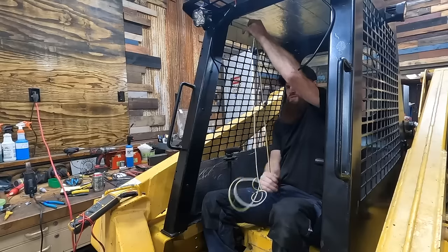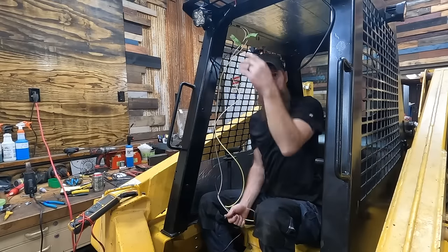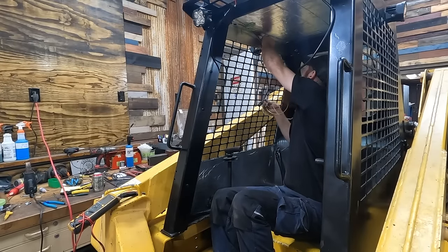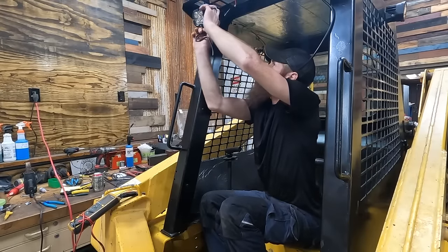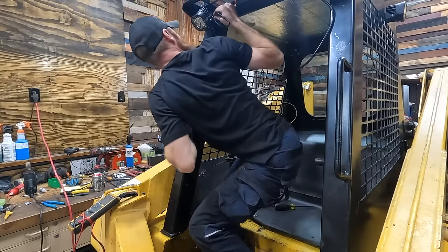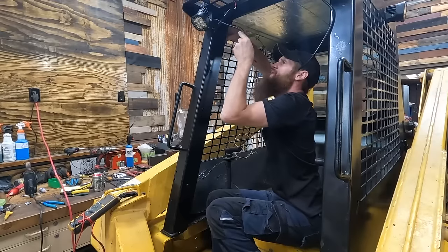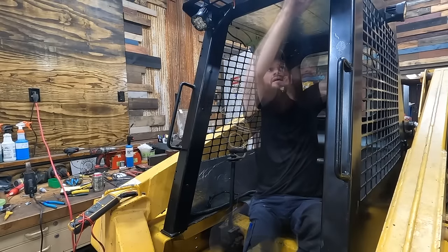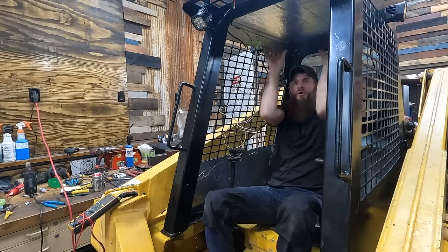There we go. Then I have way too much wire. That was on purpose so that I didn't end up with not enough. And then I already chopped off this pigtail here, so we're gonna feed this wire in through this hole here. That, and then this one, like that. Now we'll make all of our connections up here for all of the wiring and all the lighting.